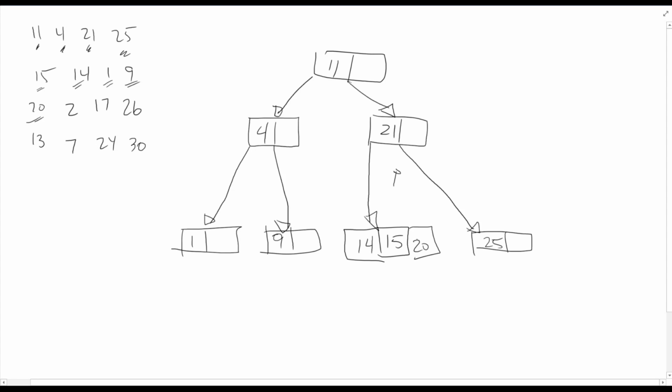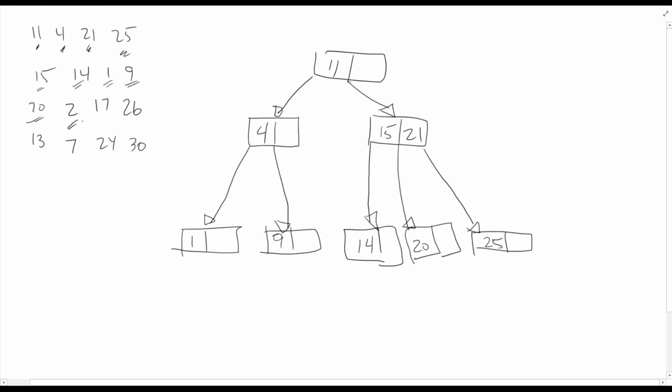We're going to actually get 2 nodes, but the 15 node is going to be inserted above here, which means it's going to bump the 21 over. So let's be careful. After bumping the 21 over, we have the 15 raised up with the 14 as its left child, the 20 as its right. Notice they've been split into 2 new nodes here. But the 21 moved over, and the reference moves along with it, the reference to this node with the 25 in it. Okay, so we didn't get very lucky there.